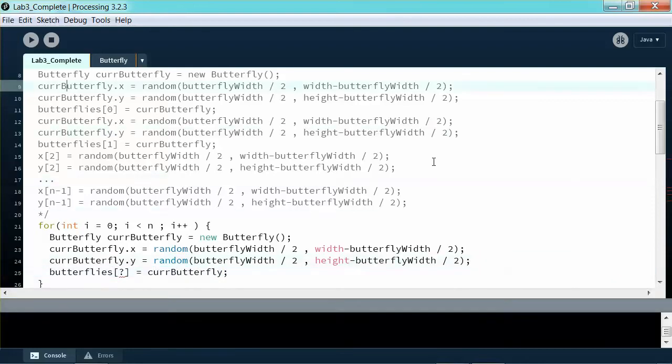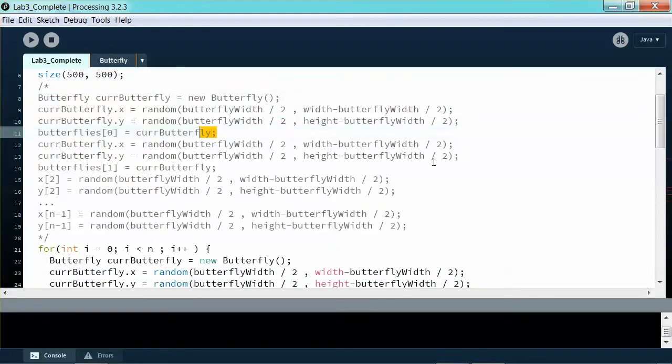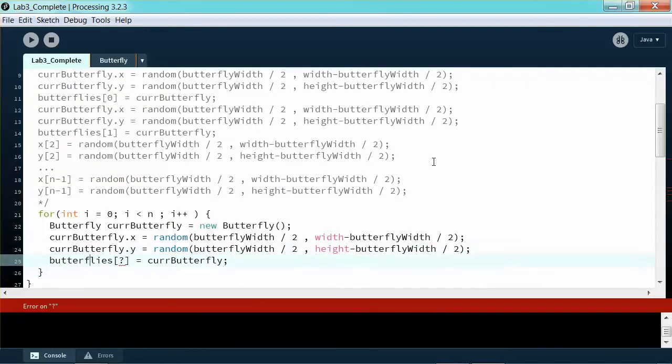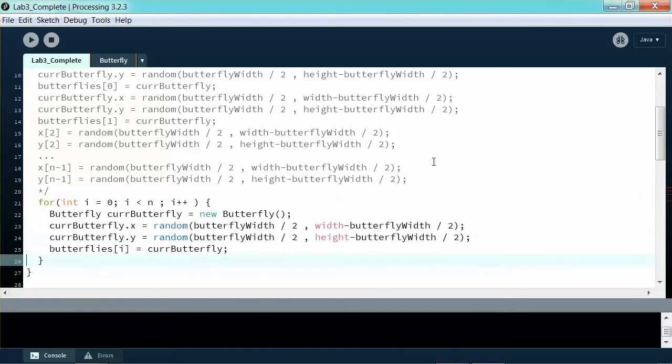will be, because the first time we need to put this variable in the first repetition, we need to put that inside element number 0. The second time we need to put that inside element number 1. The next time we need to put that inside element number 2, and so on until element number n minus 1. So I need to change this number with i. If you remember from last week how I designed the for, whenever one variable is changing every repetition, you need to use the for counter for this variable. So that's how I initialized all the elements for my butterflies in my setup.